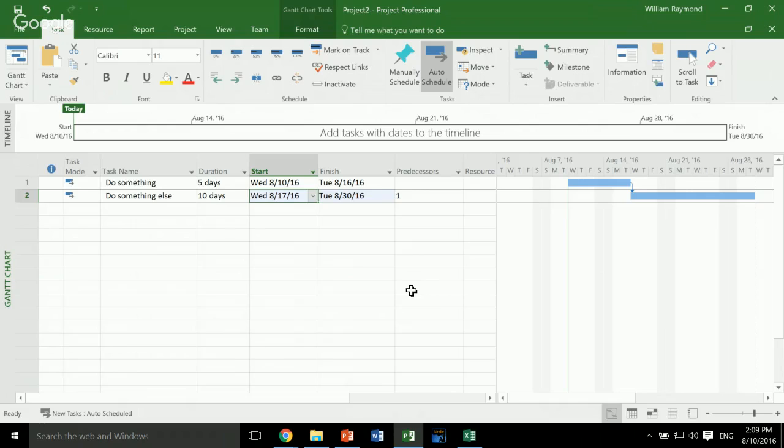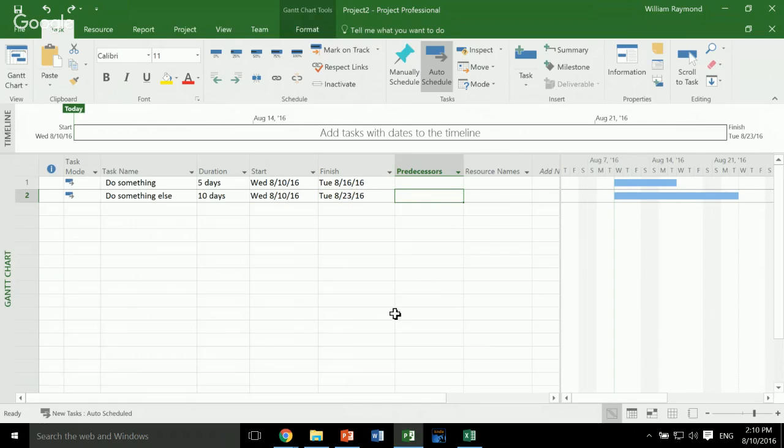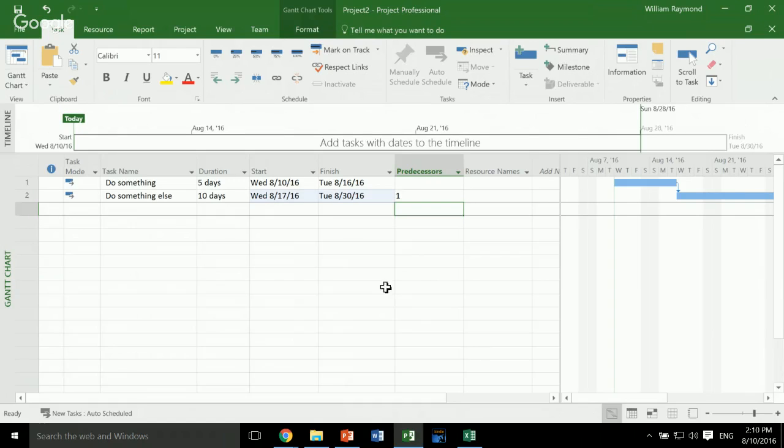Now there's going to be more that we're going to talk about as we move along here. One of the things you might notice, and I don't know how easy it is to see on the screen sharing session, is that these 2 cells are highlighted in a light blue. That's because the dates changed. So let me undo this. So this task is back to 8/10. I'll add a predecessor back in and watch as the colors change on the start and finish fields. They're changing because now this start and finish date were both changed.